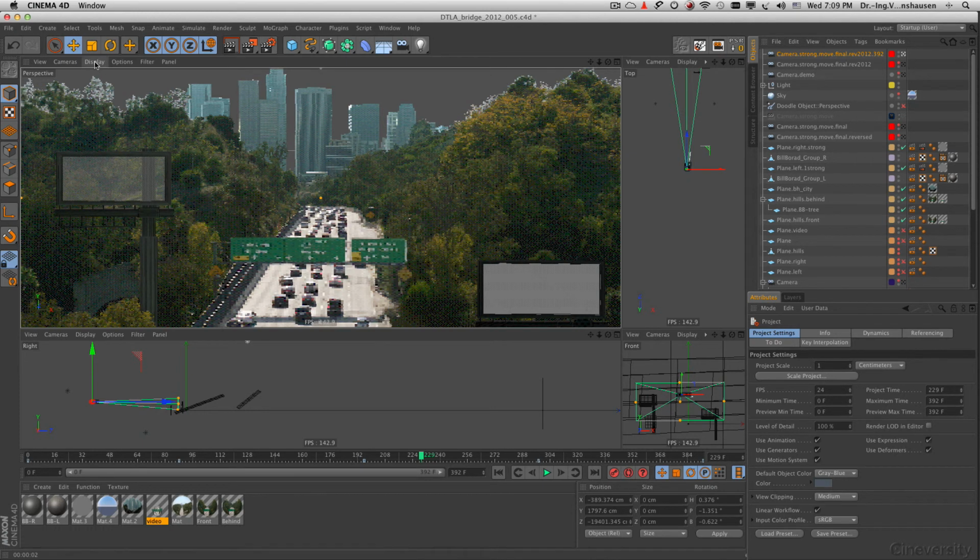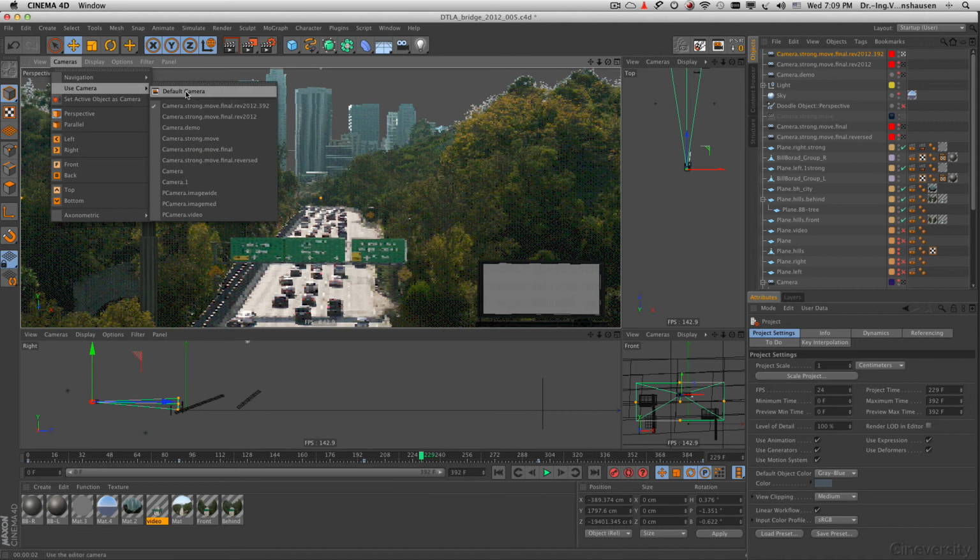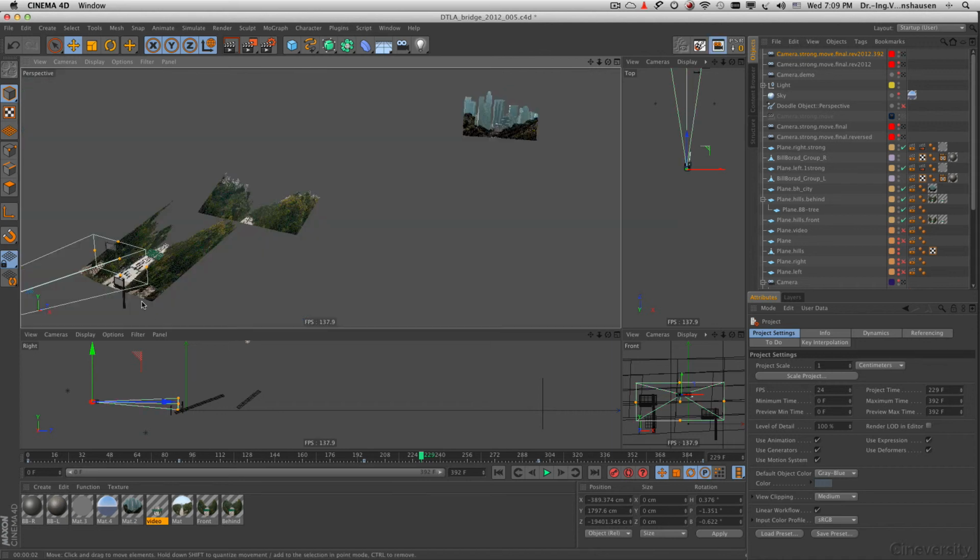Okay, let's have a look at how it really looks. For that, I go here into my default camera, and that's the whole trick. Here we have the area where the traffic is, and I have even a little bit of the green stuff. And here we have another part of the green, and then the city in the background. So I had everything nicely separated. And the billboards are empty because I used, of course, an external compositing tag to fit this finally in After Effects later on. And so I could make even way later changes inside of that.